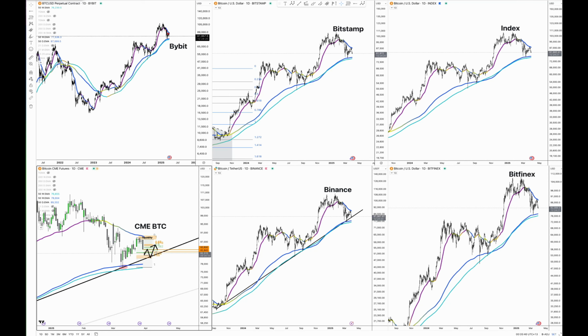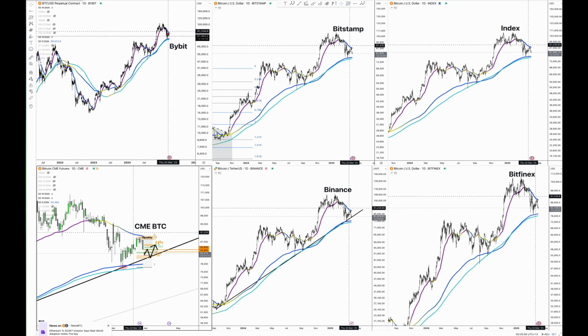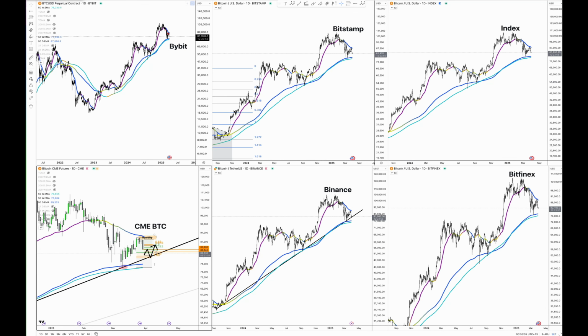So today's the 31st of March 2025 and I'm looking at Bitcoin and the multiple number of charts and seeing if there is any differences between them to be aware of. And I'm pretty much focused on Bybit and the CME chart. Alright, so let's begin with this. Let's look at Bybit on the big picture.